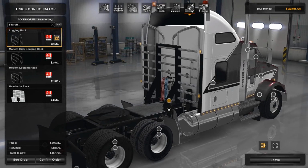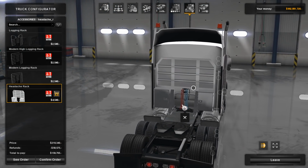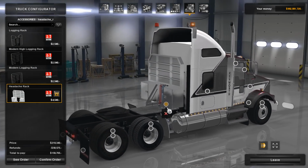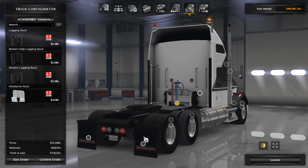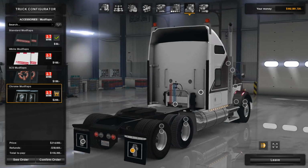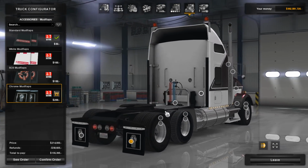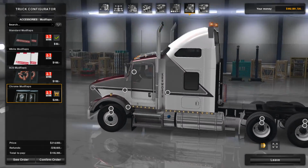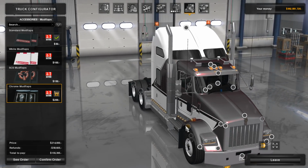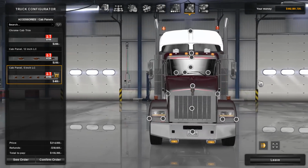You got a logging rack if you want to do some, well, logging obviously. Headache rack. I'm not sure what that's for. If any of you know, please do tell me. Right, down at the back you can change the mud flaps. I think that's all standard SCS stuff though. I can't see a dot to change the wheel arches, which is a bit unusual. I was trying to go around. You know what these dots are like for hiding. But yeah, I can't see any more dots.